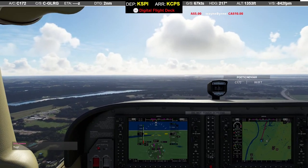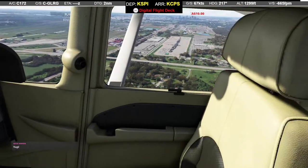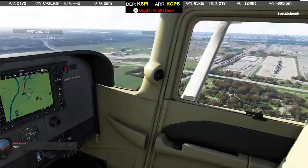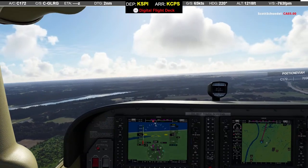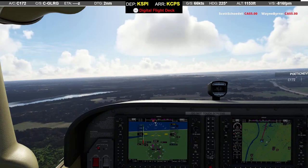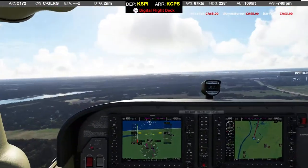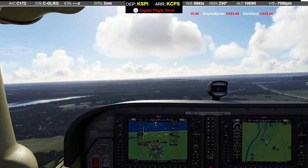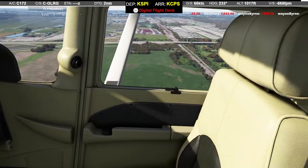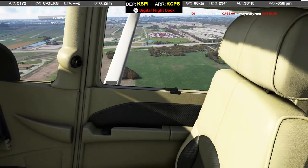All right, so landing lights are on. Mixture's full rich. There's St. Louis in the distance. A little bit slow. Plane's a little bit noisy. Not sure why we're hearing that clunking noise. A little bit down. Trim, keep the speed up. A little bit of power to flatten the descent rate. 600 feet to go.